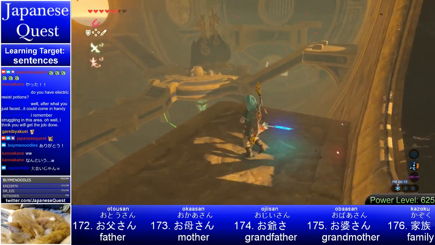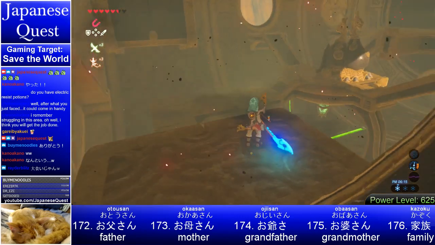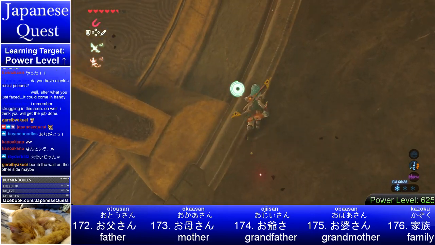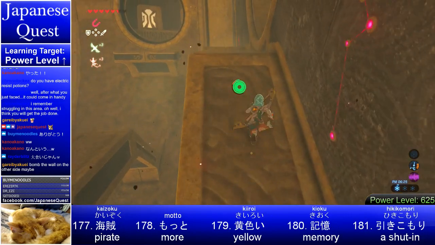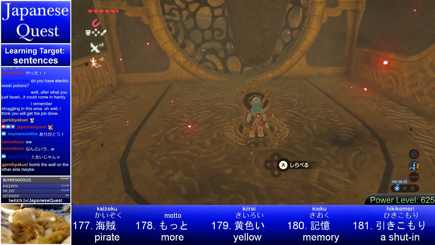Did anyone see where the map was? It looked like it was beyond that thing. Bomb the wall on the other side, maybe. Okay, I'll try that out. Is this where we came from? Ah, here we go. I thought it might be up here. Look! Found it.